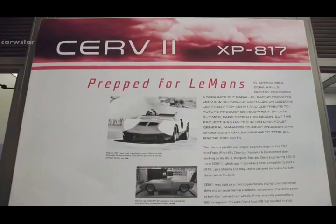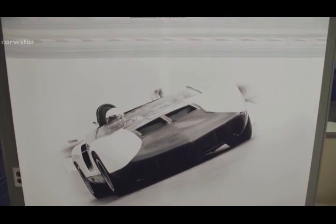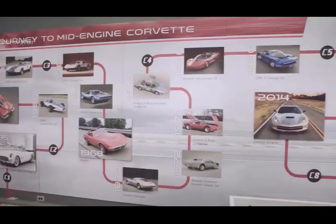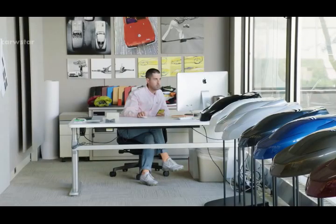Racing has had a huge influence on Corvette, and particularly, the 2020 Stingray is a culmination of all that experience. The character that you see in the car — the design — is influenced by the functional aspects of the race vehicles. We had that innate history from the past two, now three generations, and you see this level of function continue to grow.